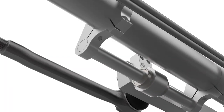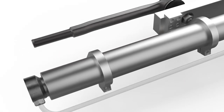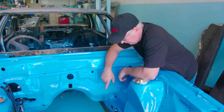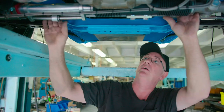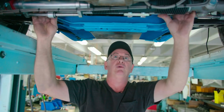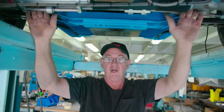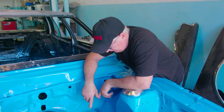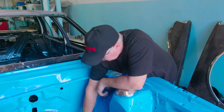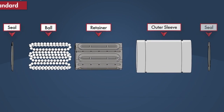The big thing that sets our rack apart from anybody else's is this linear tracking device. Some years back we designed and patented it. What it does is add a third stabilizing link to the drag bar, because all the forces applied here need to be stable so that the unit in the middle has no deflection in it. That way you get more accurate steering geometry and better feel to the steering. This patented design has a unique recirculating ball slider bearing on a hard chrome shaft.